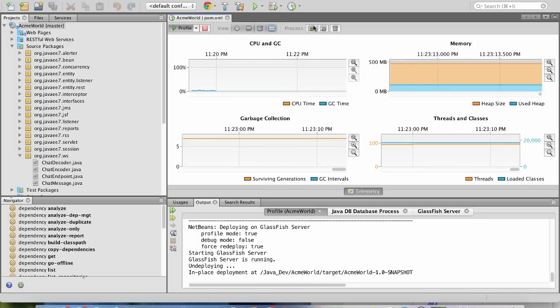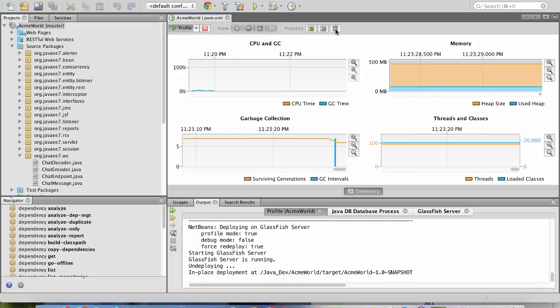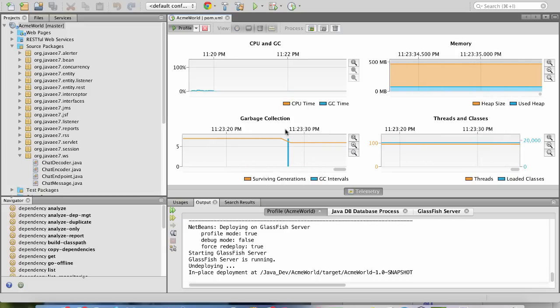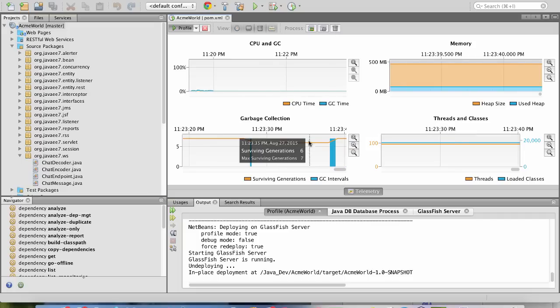The process buttons at the top of the window contain a few targeted tasks that can be used to perform tasks at will. If you hover over the button, it explains the task that will be completed. Let's go ahead and invoke the garbage collection task, and we'll select the third button here. And as you can see, the garbage collection process is initiated with the blue line that's displayed in the garbage collection chart. If we do it again, you'll see another blue line occur.